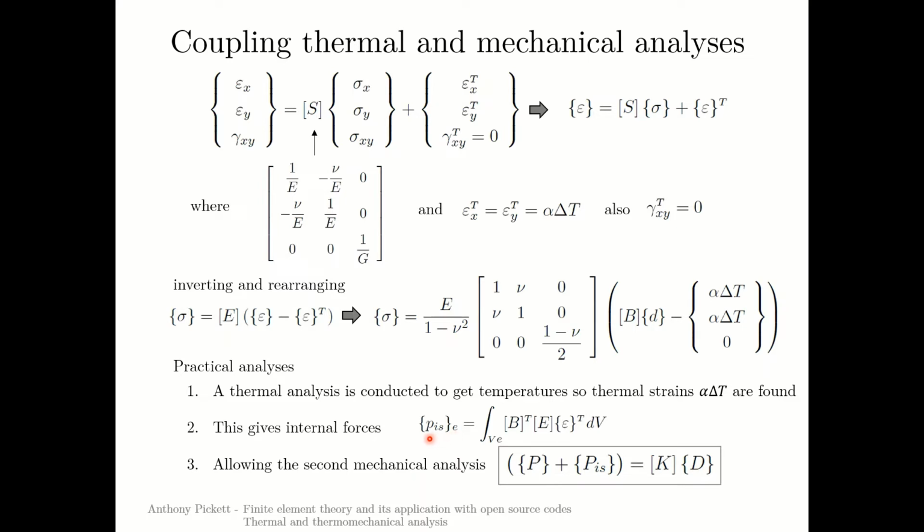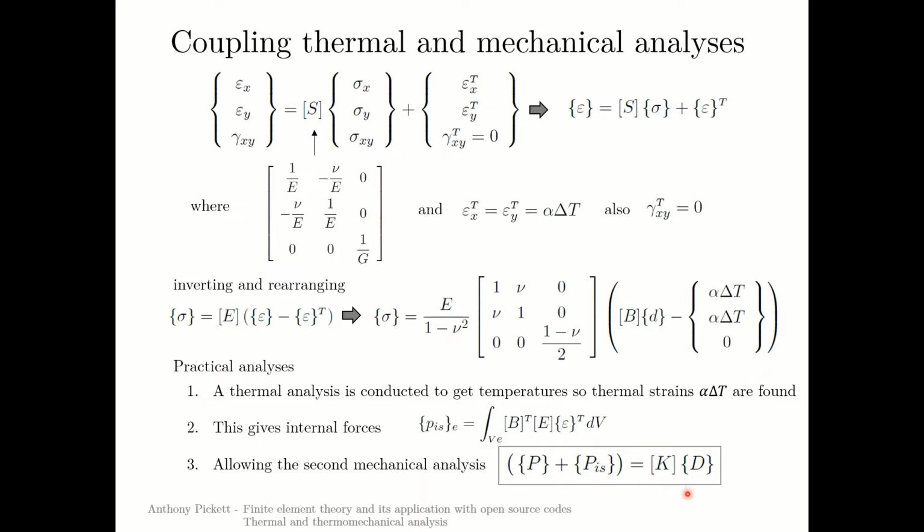These nodal forces, internal forces, are then added, in a second analysis, to any external applied loading. And then we use our normal relationship here for a mechanical analysis. So we invert the K matrix, bring it over this side.